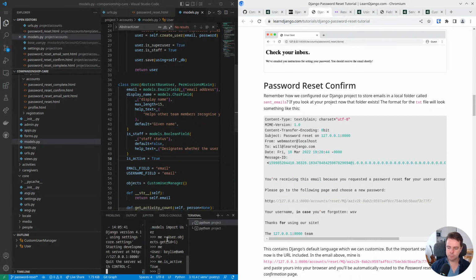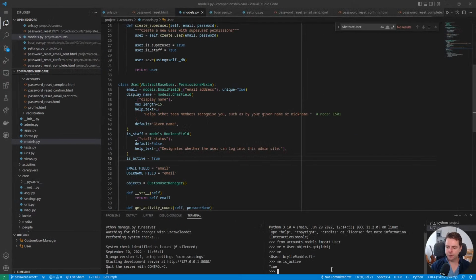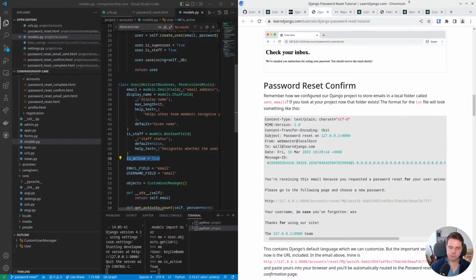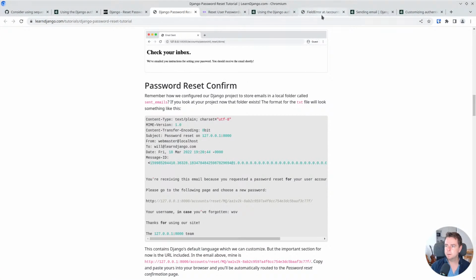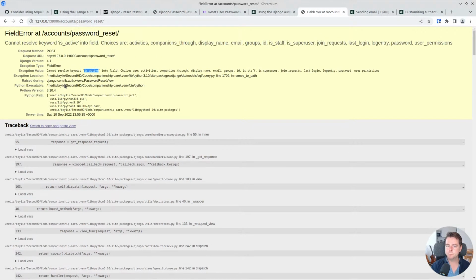Run server. Because again, when I inspected my own user, this is the weird thing. Is active as true on my user, so I don't see why I would need to shadow that here. So weird. But it's probably a nuance that Django is looking for a field. So the way it's probably fetching that field is not just accessing the attribute. This is maybe not a keyword is active in the field. And maybe there's some special way Django is excluding other members. Let's activate companions through display name, emails, groups, ID, stuff.